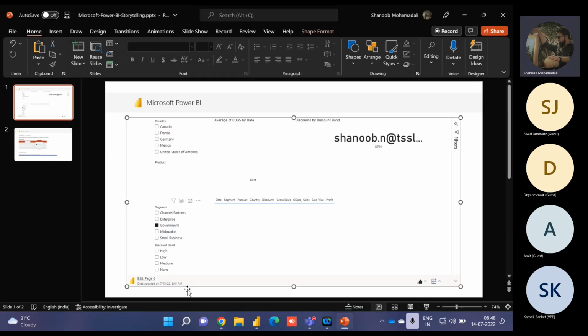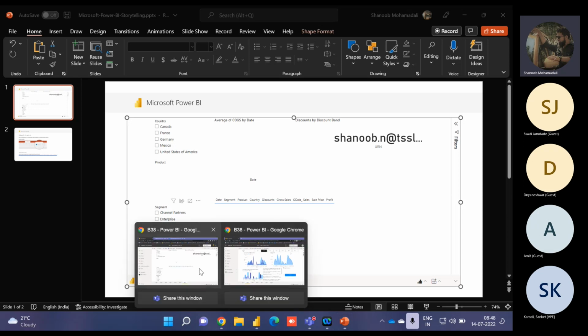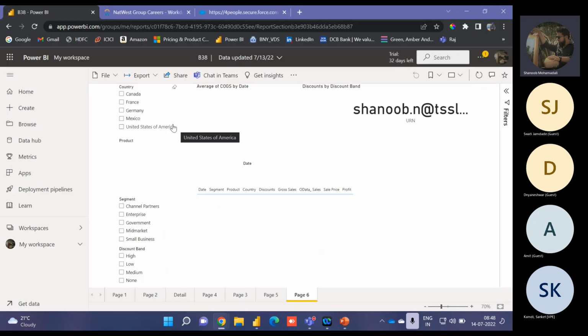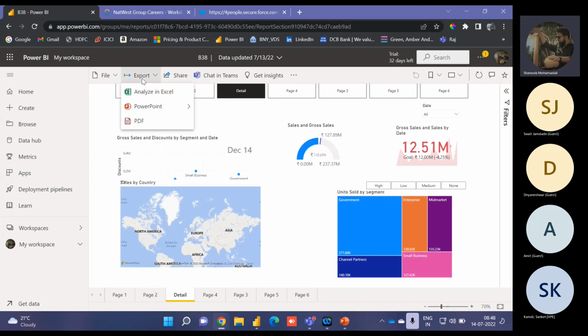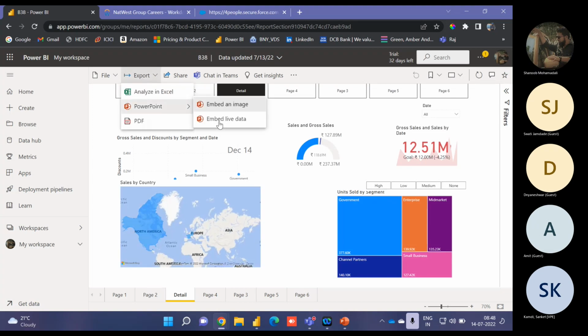I think, let's see it here. Yeah, I was on page 6 and then I exported it. That is why. If I am on the detailed page and then I say embed live data, it would give me this particular page. So that's awesome. Yeah. So that is what PowerPoint is.